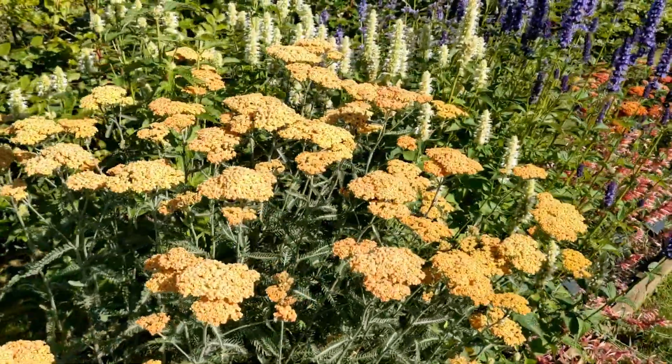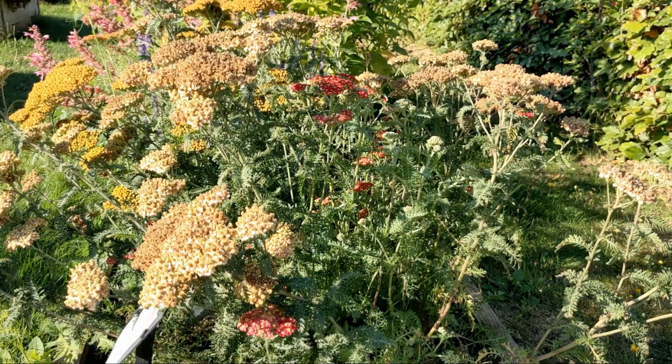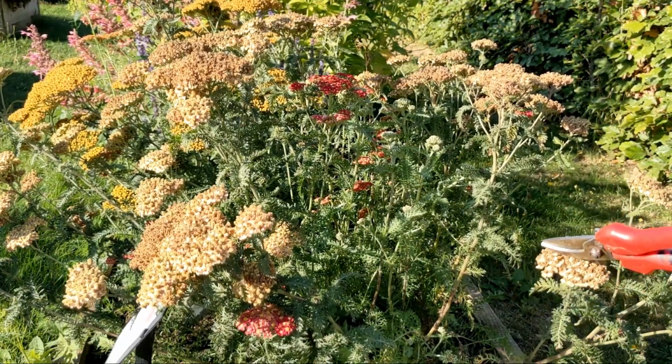They're semi-evergreen, which means that they do kind of keep some of their leaves. We have the flowers at the top. They actually look quite attractive when they die off, so if you get to the end of the summertime, in the autumn time, it can be quite nice just to leave them really because they're looking quite nice.